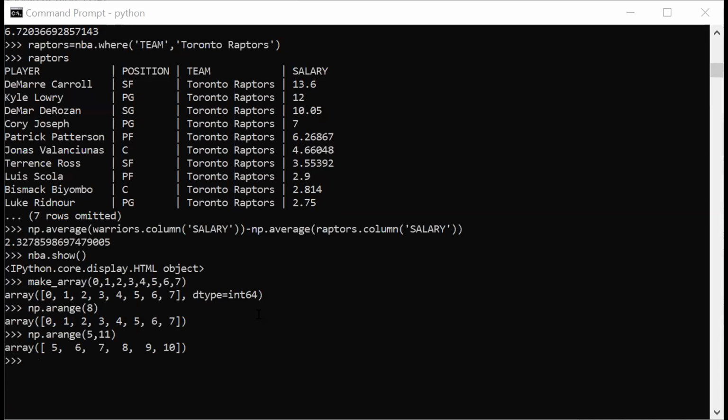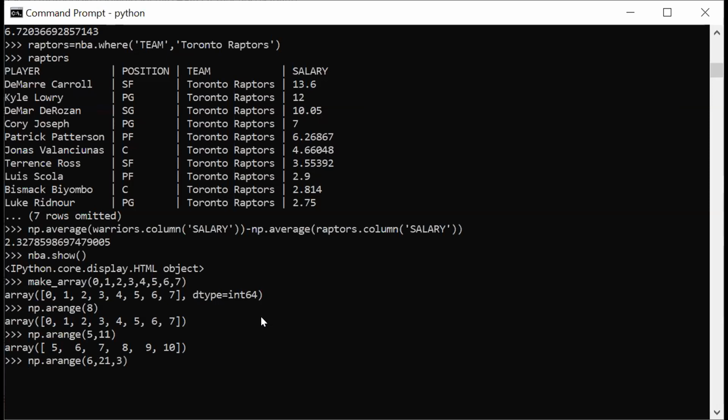What if I wanted to create an array that is not nicely ordered, increasing by 1 each time? What if I wanted to increase it by 3, right? So I would do np.arange. Let's say I want to start at 5, go all the way to 21, and so actually let's start at 6, because I want to do something after that. And let's say I wanted to go from 6 all the way to 21, increasing by 3.